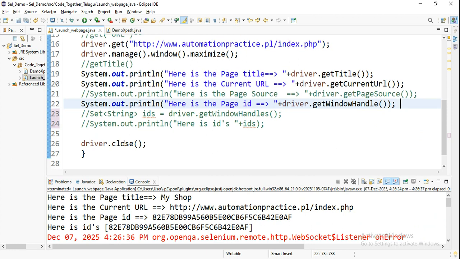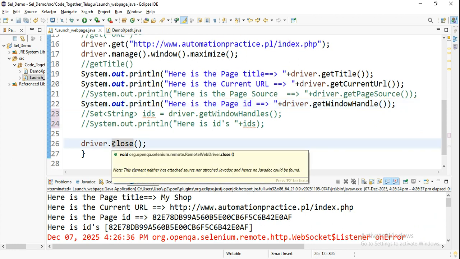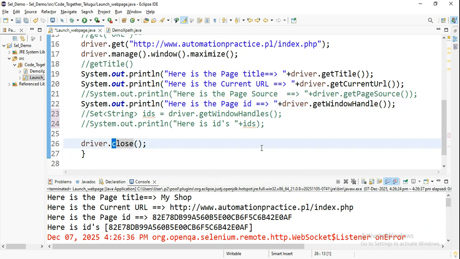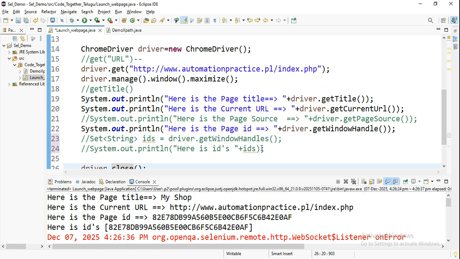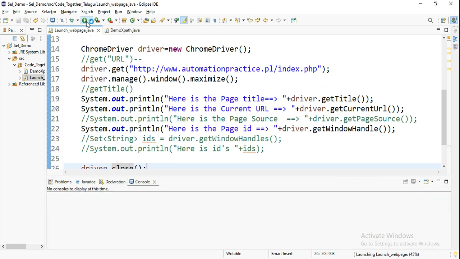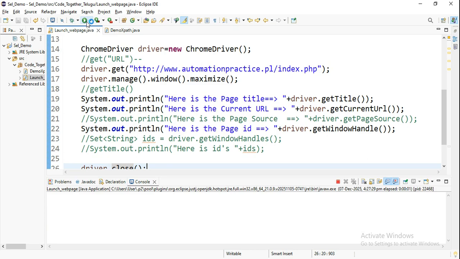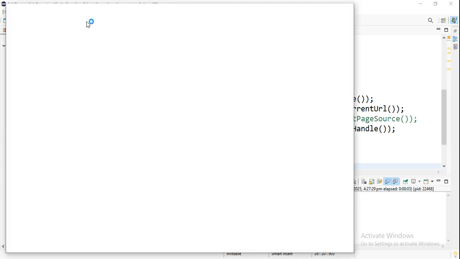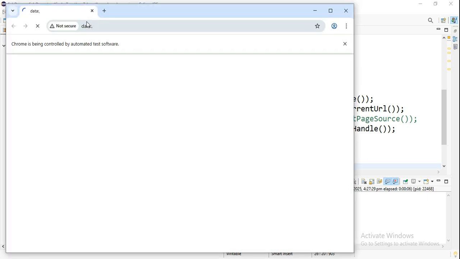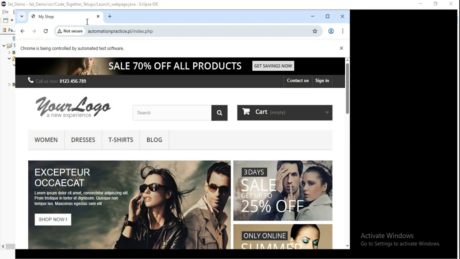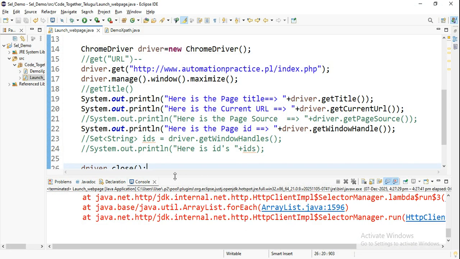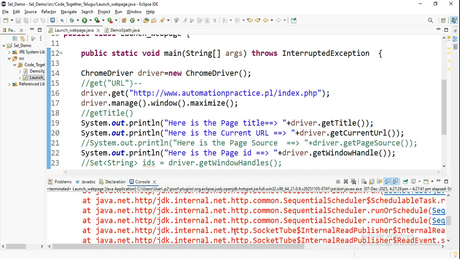So here it comes close, no, it is having issue. Why is it having issue? Because here we are dealing with one page. Maybe that is the reason why we are getting this issue. We are having this issue.